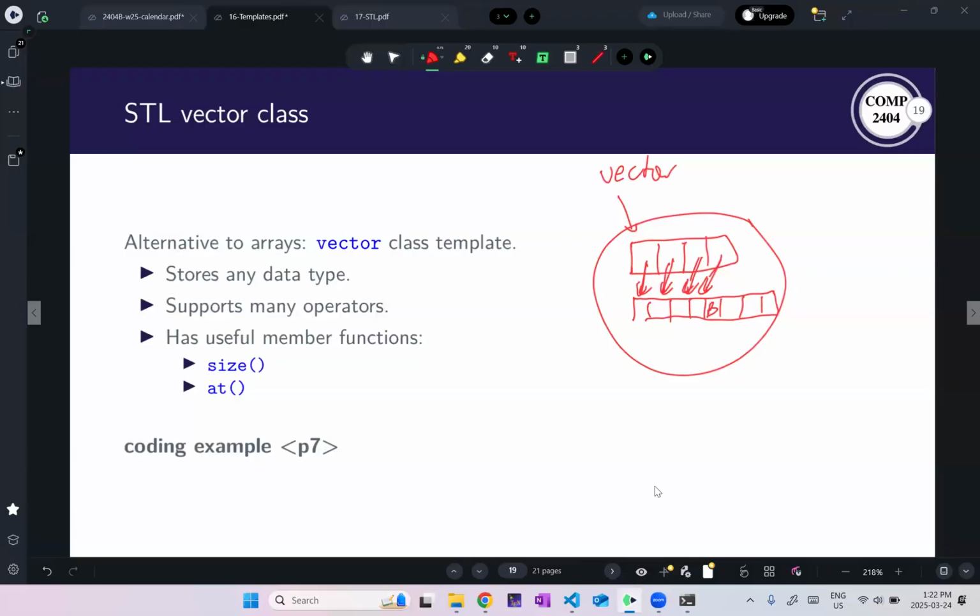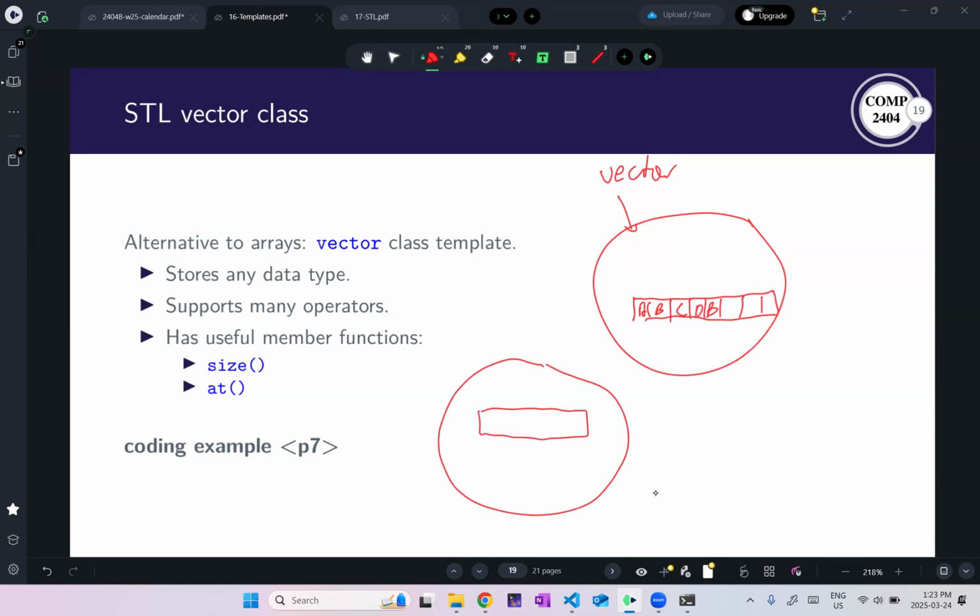If we go back to our little diagram, my vector had A, B, C, D, and Bob. So it had a size of 5 and a capacity of 8, and when I made a copy of it, I only needed 5 locations, 1, 2, 3, 4, 5, and then I copied all of these memory addresses over. So the copy constructor does not copy the size of the backing array. It just makes enough room for whatever's being stored and then copies it over.